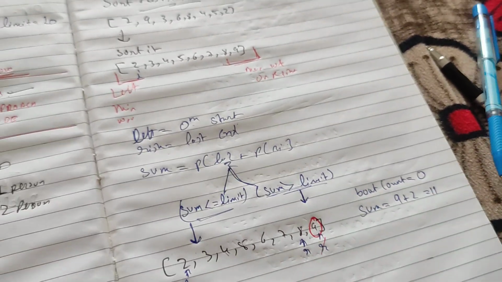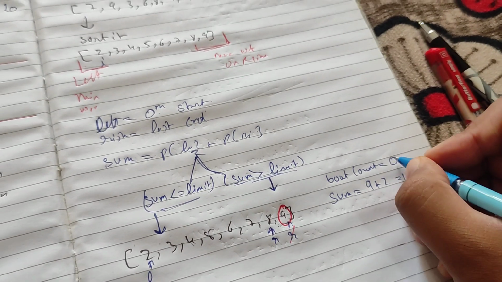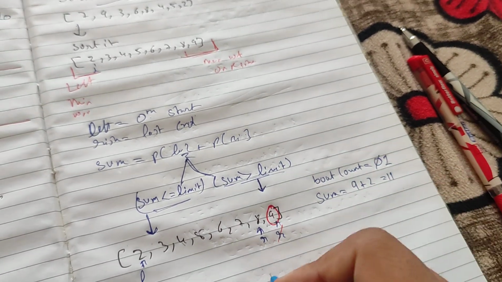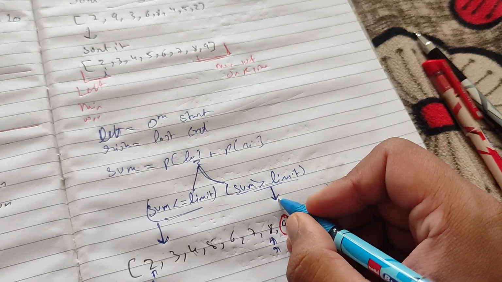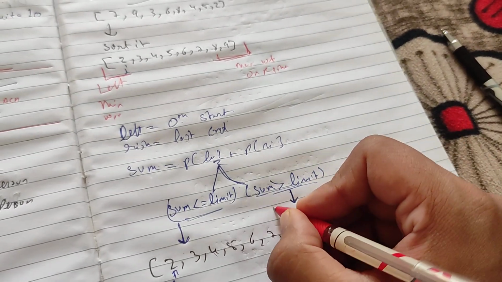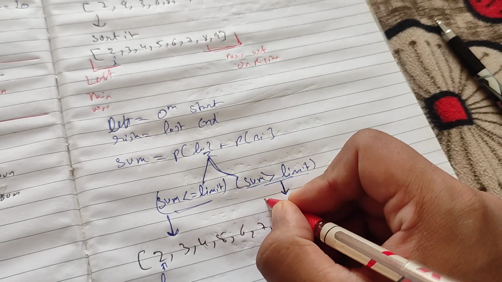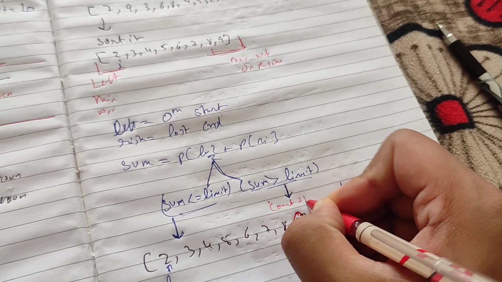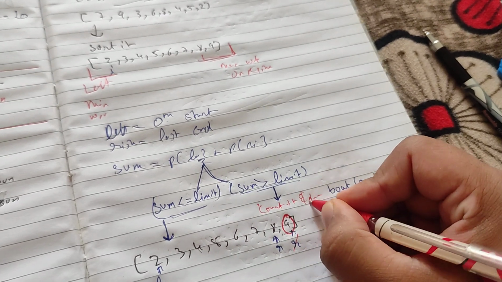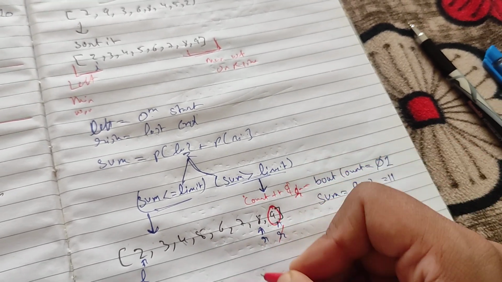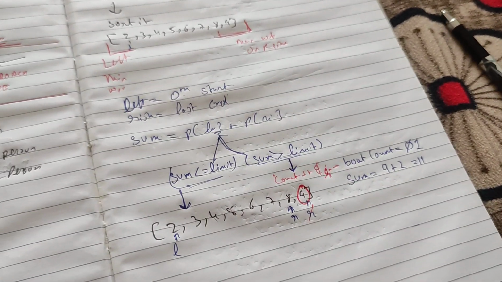So by considering this, what will happen? I use one boat, so I will update the count to 1. Alright, now my right pointer is over here. So in this possibility, what we are doing is we are incrementing our count, and our J is decrementing, the right pointer. So the right pointer is decrementing. Okay, I hope this thing is very clear.